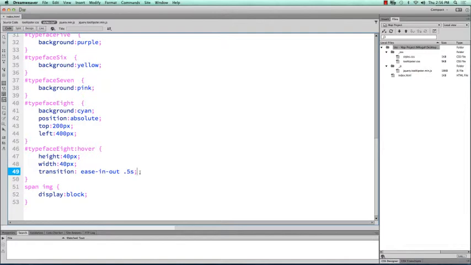Okay, Sebastian just asked if we wanted to have it kind of expand from all sides as opposed to going to the right and down. There's no actual transition for that. The only way to kind of achieve that is at the same time as the transition is happening to the right and down, you actually also move the location of the center of that box up and to the left, half the distance of the size of the transition. Hopefully that makes some sense. Did that make sense to everybody?